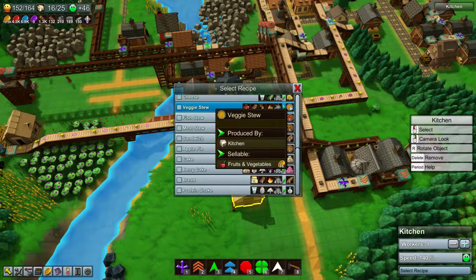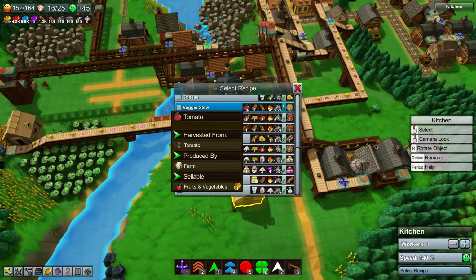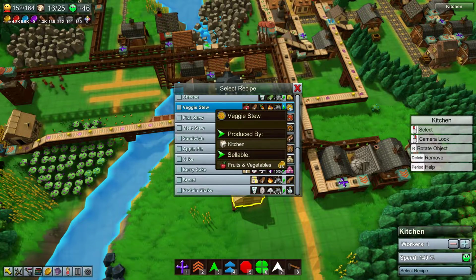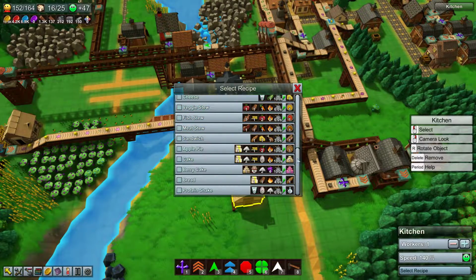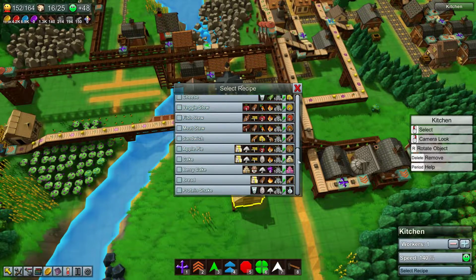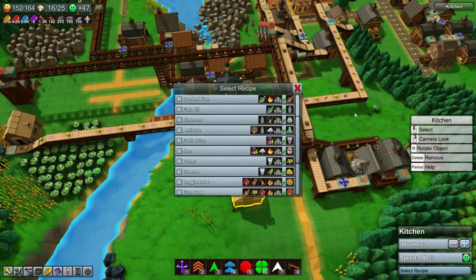We've got veggie stew around here. There it is. It requires a carrot, a potato, and a tomato. So there's a little bit of work to set it up and make it all work correctly, because you've got to get your ratios right. Though I suppose you can have some sort of system with priority so that extra tomatoes, potatoes, and carrots can go off elsewhere.